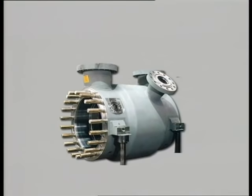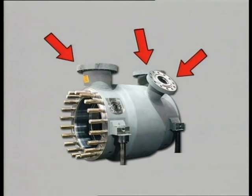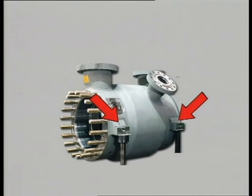This is the casing of the 2BCL back-to-back centrifugal compressor, which has two compression stages in a single casing. The suction and delivery nozzles, which are welded to the casing. The supports which fix the casing to the compressor skid.